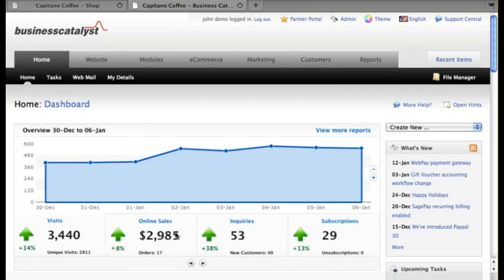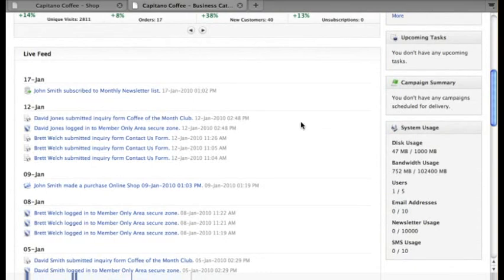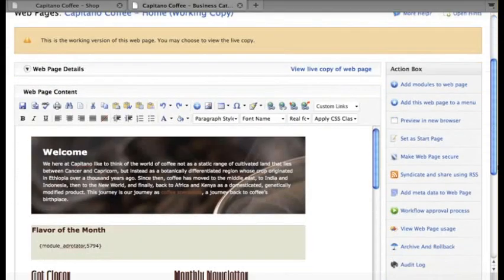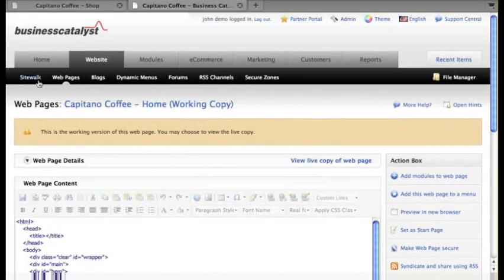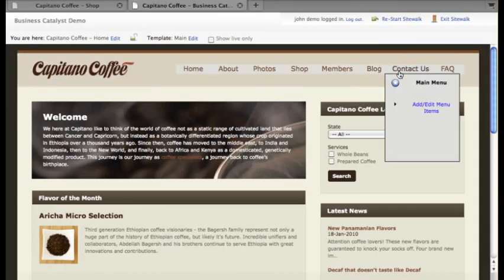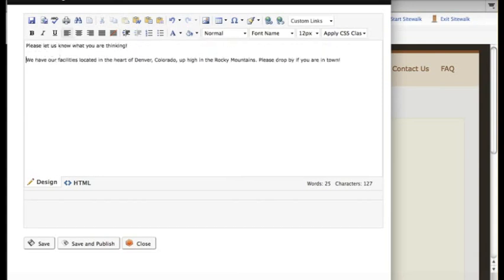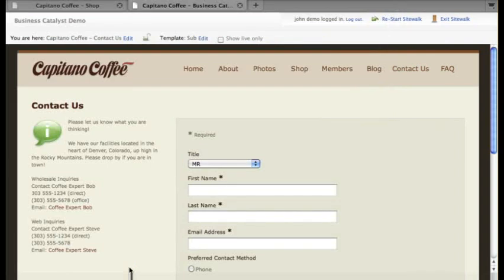Now the client wanted a nice, well-designed site, which is easy with BC. As soon as your clients log in, they're greeted with the kind of view a business owner wants to see: four key metrics measuring their online business's health and a live feed of customer interactions on their website, so they know exactly what's going on. You don't need to sacrifice your creative freedom to gain this sort of business functionality — Business Catalyst lets you code and style the way you want with standard HTML and CSS.